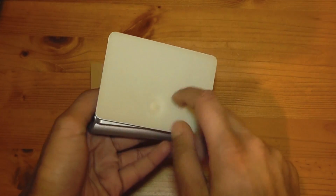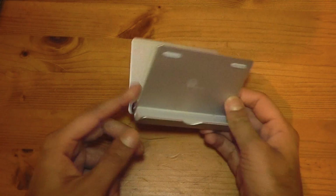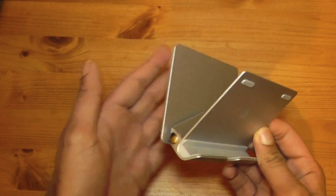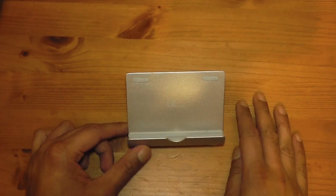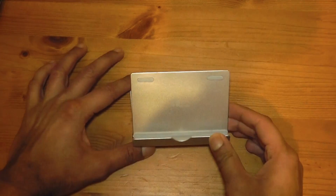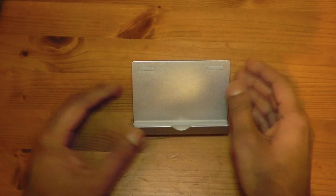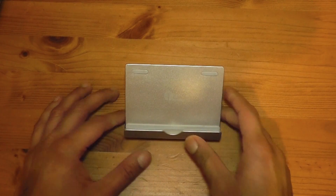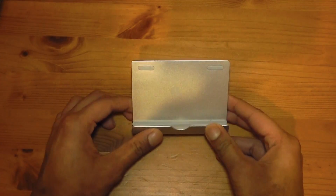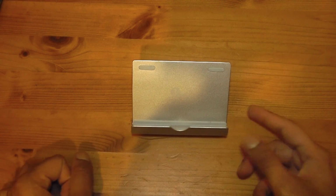The purpose behind this is that when you put it down on a desk or any surface, if it's just metal on the bottom, then it'll be scraping the surface and it will not be firm on the desk. It'll be moving about, it'll be scraping the surface. That will be bad for everyone. So they've done a very smart design choice right over here and put the rubberized back on. So this way there will definitely be no scratches on the desk. And plus it will keep it absolutely still when you put your smartphone onto it. So I really do like the design.